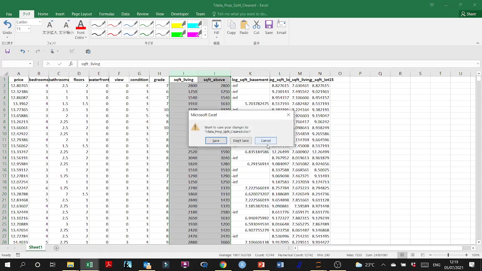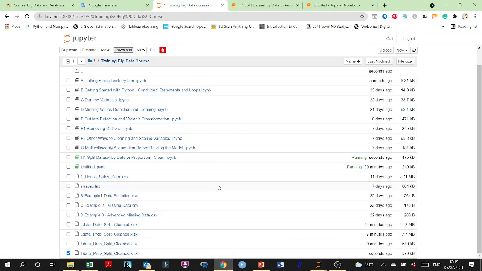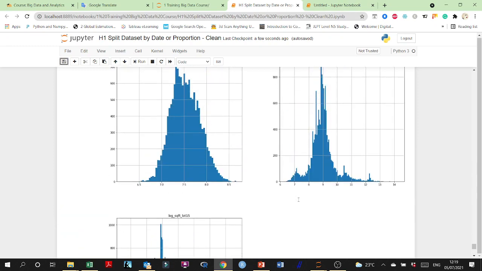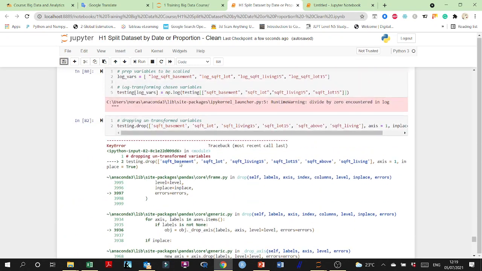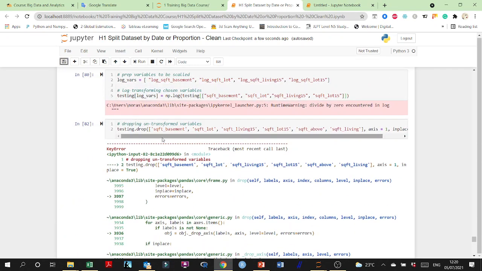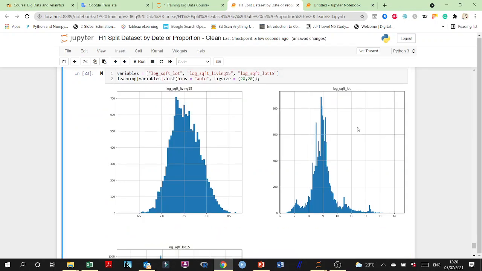So I'm going to refuse to just compromise on this. I need to take a look at what happened when we dropped the variables. I think when we dropped the variables, what happened is some variables were already dropped over here.